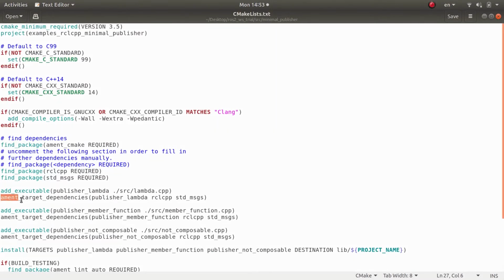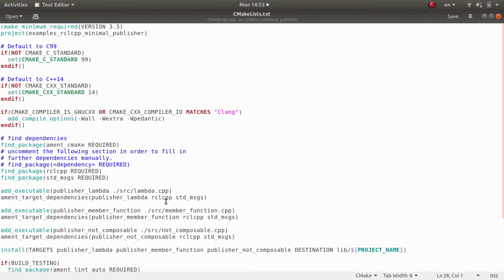So one of these new things is the ament_target_dependencies. And actually here you can specify the name of your target after adding it. It can be a certain executable or a certain library. And here you add the other libraries that are needed to build such an executable. So these are the dependencies.